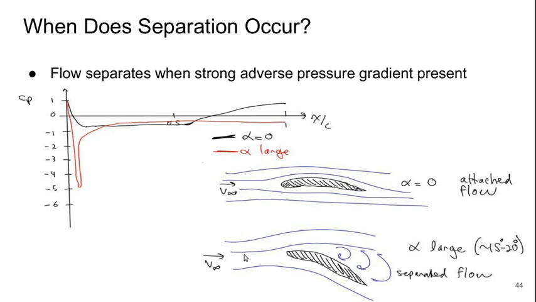There's no strong pressure gradients, but if we tilt the airfoil so that it's at a strong angle to the incoming flow, then it becomes more like a bluff body. On the back part of the airfoil, the flow first accelerates a lot and then has to massively slow down, and it's that huge slowdown that is caused by a large adverse pressure gradient and can cause the flow to separate.